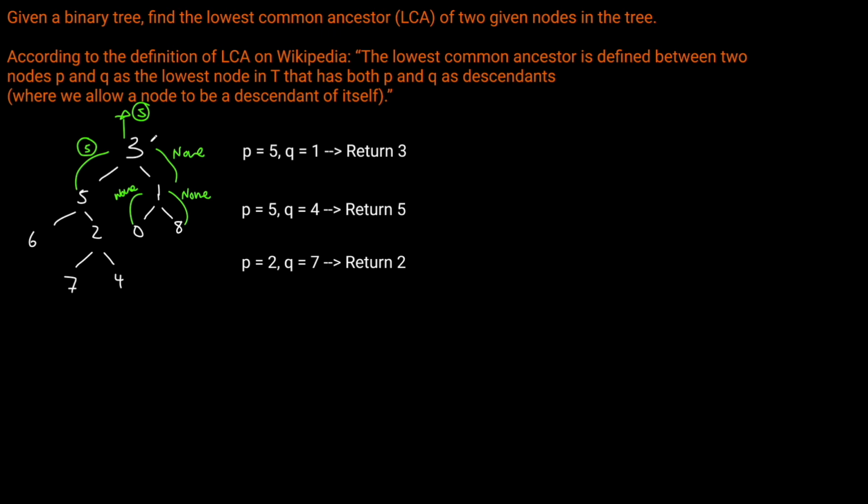And if we had more nodes, we would keep going, and either we would get to a point where a current node receives a non-null from its left and its right, in which case that is the LCA, or we'll just pass up the tree, and it has to be the case that the non-null node we kept returning is the LCA, because that means that the other node was in the subtree of the node that we did find. So if that makes sense, right? The reason we don't have to explore everything is because either it's 5 or it's on the other side of the tree, and that's essentially the algorithm we want to use for this.